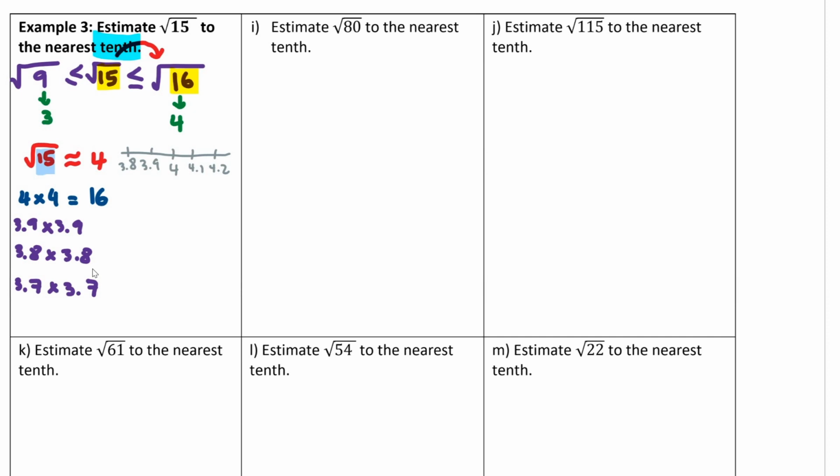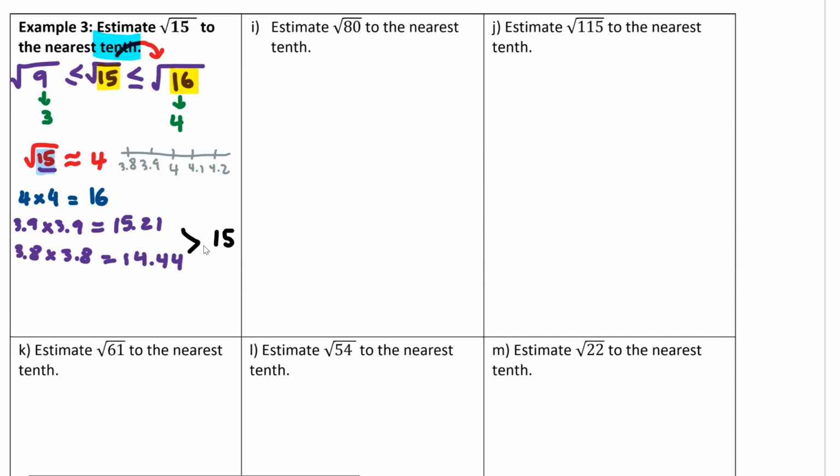3.9 times 3.9 gives you 15.21. It's looking good. What we try to find is the number as close to 15 as possible. 3.8 times 3.8 will be 14.44. Again, keep in mind our goal is 15. It just went from 15.21 to 14.44, so 15 stays between these two numbers, which means you don't need to do 3.7 anymore.